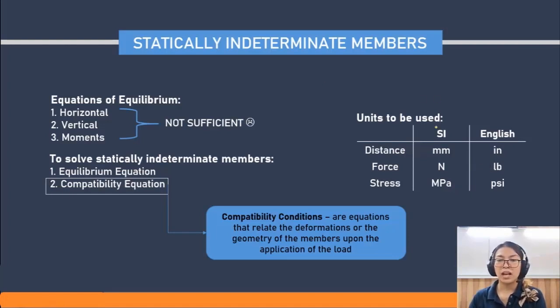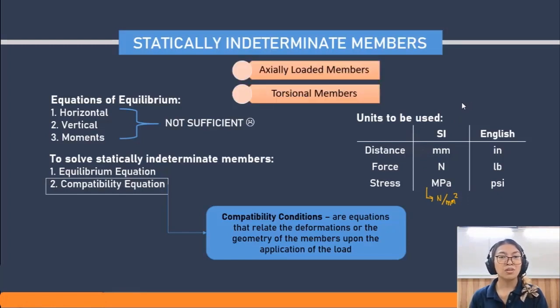Okay? So, naka-megapascal yung stress natin, by the way, kasi if you're going to convert that or to rewrite that, pwede din siyang maging Newton per square millimeter. Tama? So, para uniform sa distance and forces. Alright? So, for this topic, we will be dealing with two types of loading. We have axially loaded members and torsional members. So let us first discuss dito si axially loaded members.